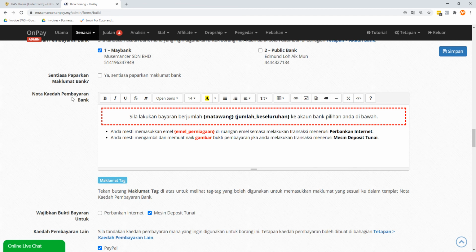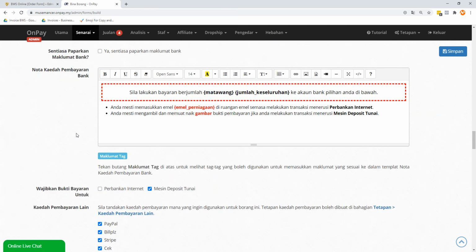Next one is nota kaedah pembayaran bank. The details are already here, and you will notice that it's already written in Bahasa Malaysia. As of this time of the video, there is no English version. So I translated my own version into English. If you want the English version of this template, look below this video and download from this Dropbox link. It's a Microsoft Word document, and you can use it. But I caution you against copying and pasting it literally because the format may not be the same. But that will definitely save you a lot of time from translating from BM to English.